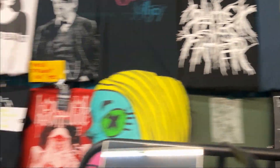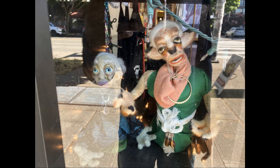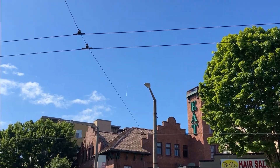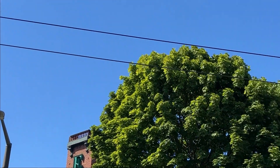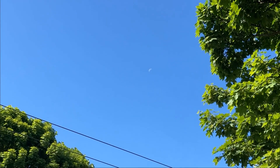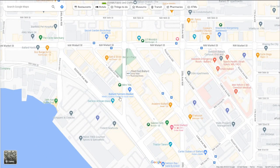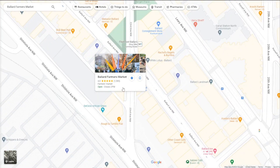They have merch in the form of shirts — I don't know if these are local artists or not, but it would make sense if they are. The moon was out this day. I love seeing the moon during the day. And then I kind of walked a little bit to get down to the farmer's market.